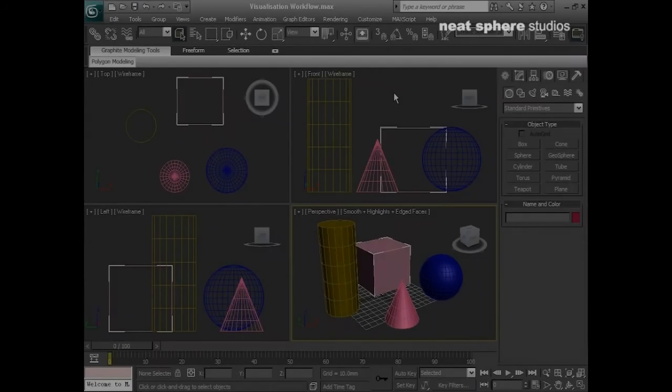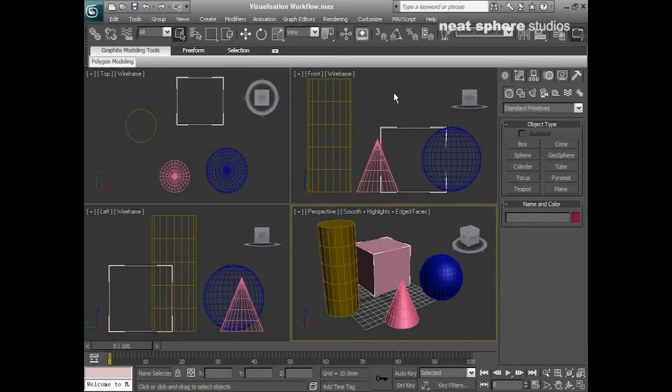Before we start getting into the nuts and bolts of 3D Studio Max and really which buttons we're pressing, what we're doing, what are the processes, so on and so forth, I think it's important that we start to look at what we call the visualization workflow. Okay, 3D Studio Max is part of a chain of tools. I'll grant you it's a very large part of that chain of tools, but it is still a part.